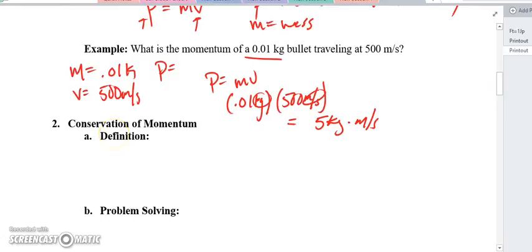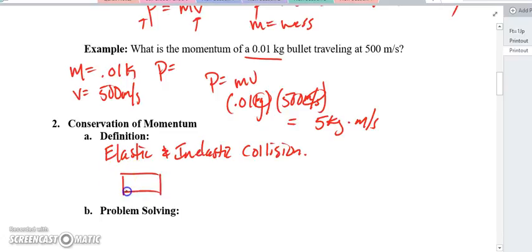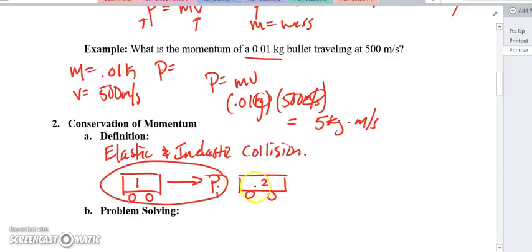Conservation of momentum. In a collision, you've got what's called elastic collisions and inelastic collisions. So let's say an object is traveling at some velocity and it's got some momentum, we'll say it's got P, P initial. If it crashes into another object, and this object has a momentum of 0, so object 1 and 2, if all of the momentum is in this guy here and he crashes into this guy and then they stick together, we call that inelastic.